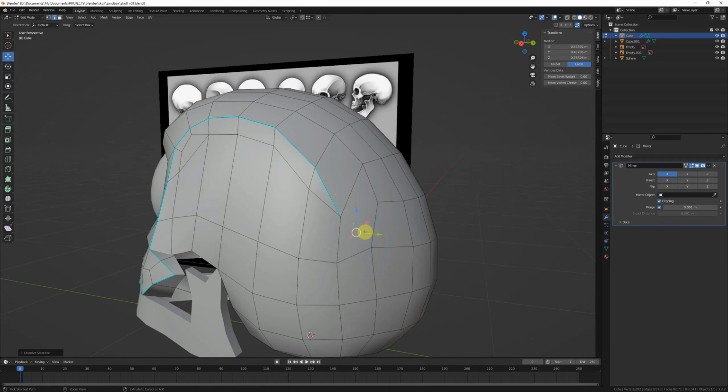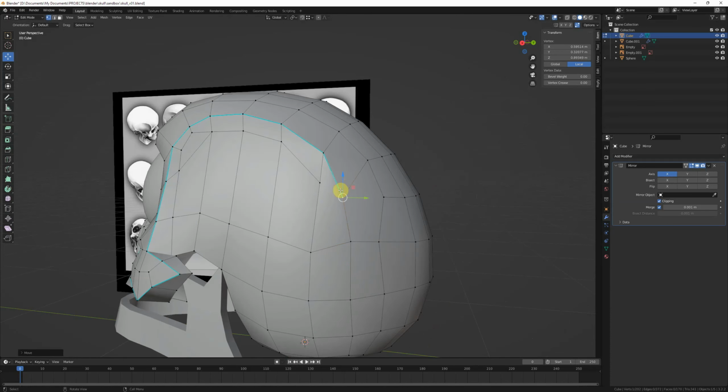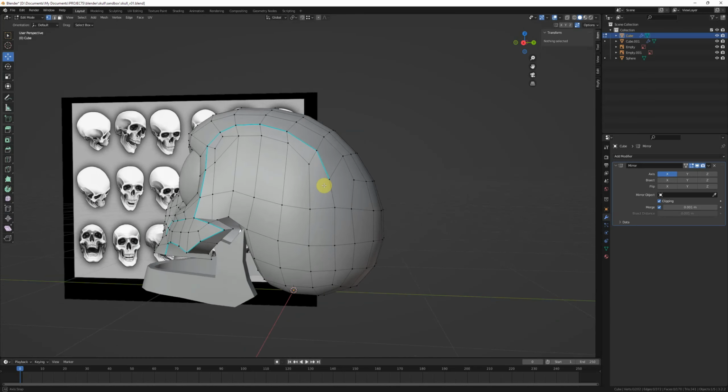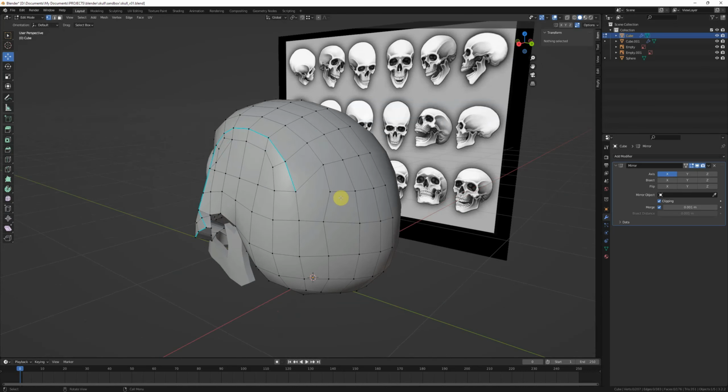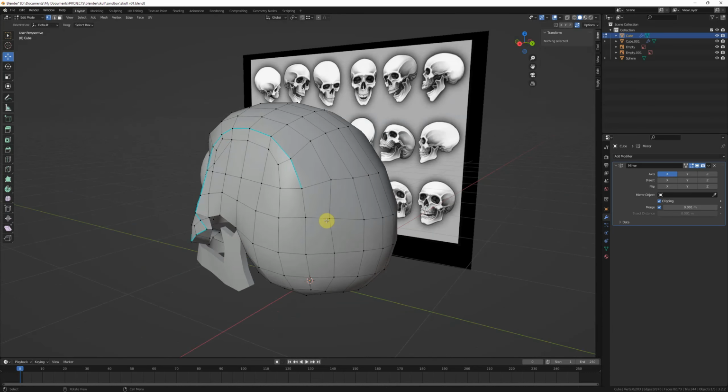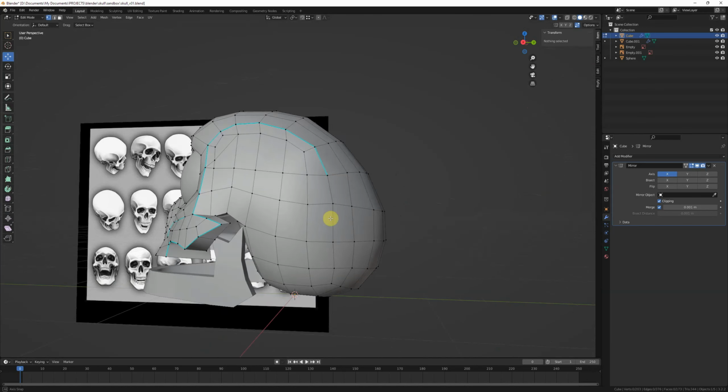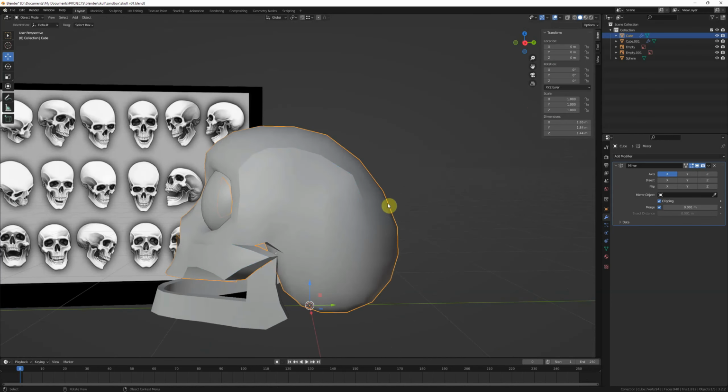This is bothering me, because I want this to go down. Oh, you know what? This is perfect. Let's just do this. Right, and then I can just do this, because this is the back of the skull anyway. If there's less topology there, it doesn't really matter. Okay, yeah, now it's making that shape that I want.